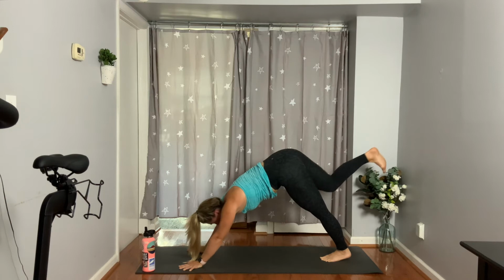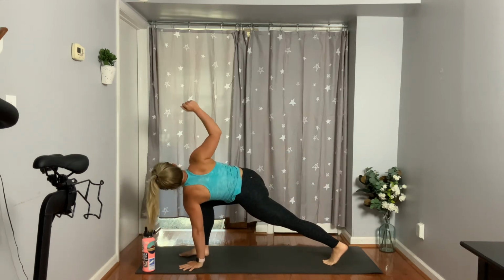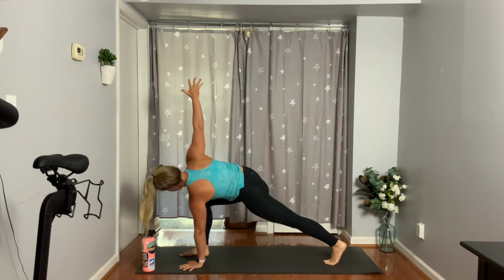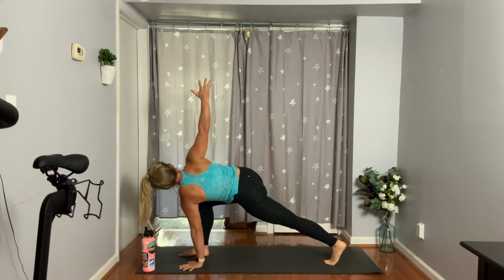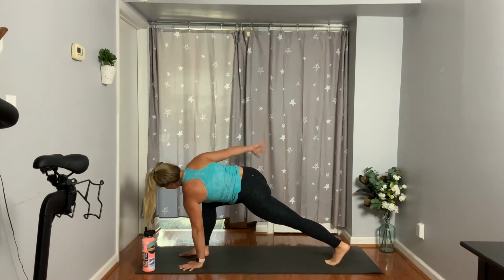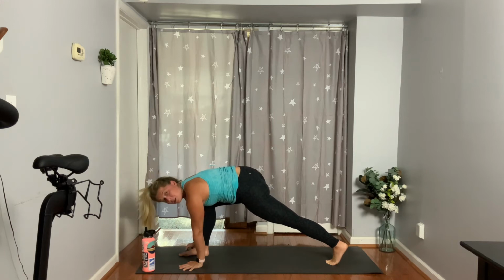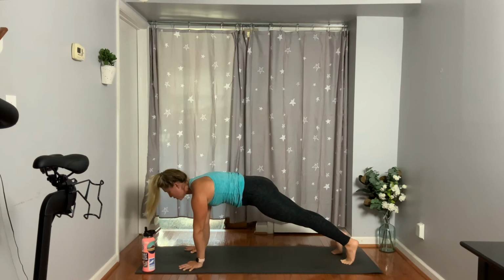Exhale, step the right foot forward. Right arm is going to rise, take a twist, just like we did on hands and knees. But this time you're in a twist, reach up to the sky. 3, roll your ribs. 2, exhale, we go to plank. Now again, you can go to your belly with or without your knees or your toes. Or chaturanga, lower.